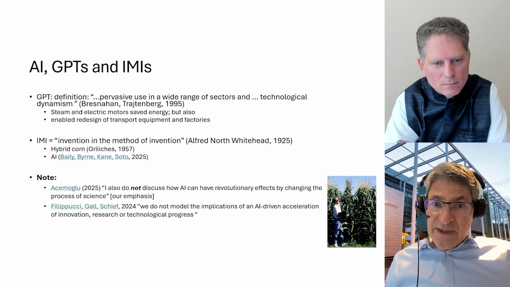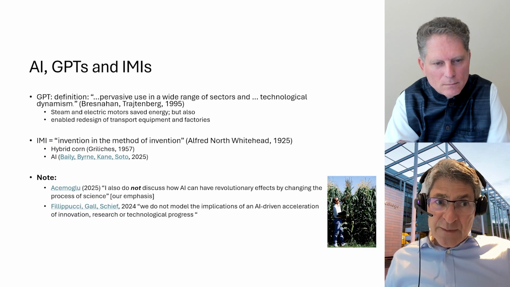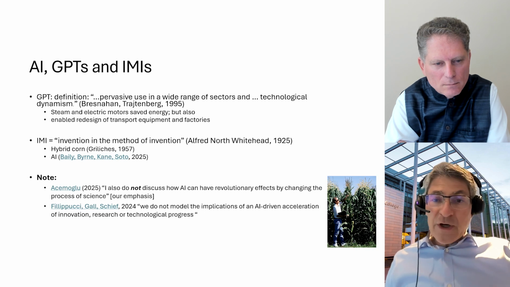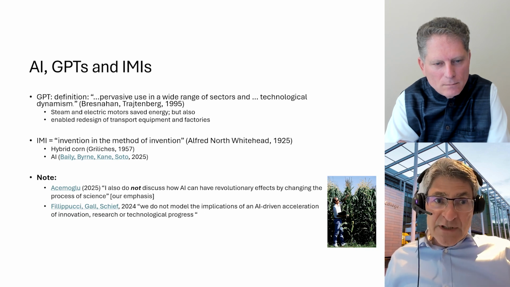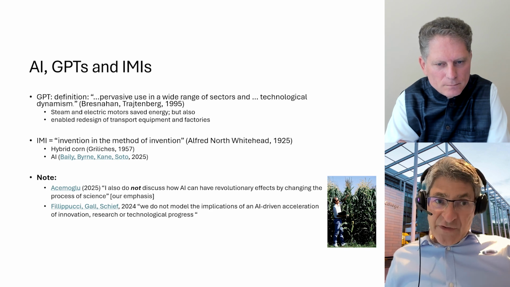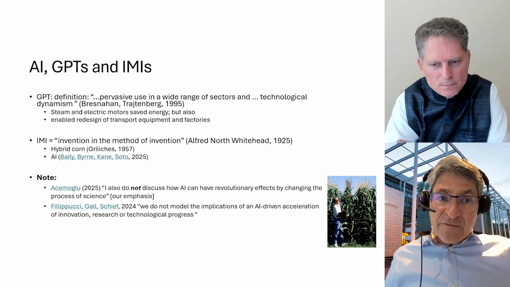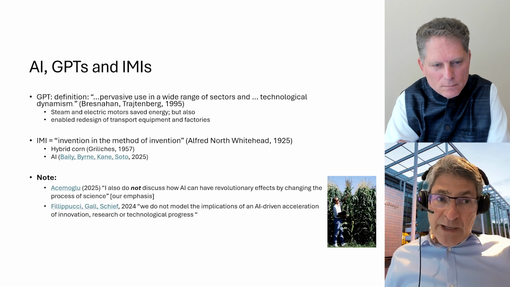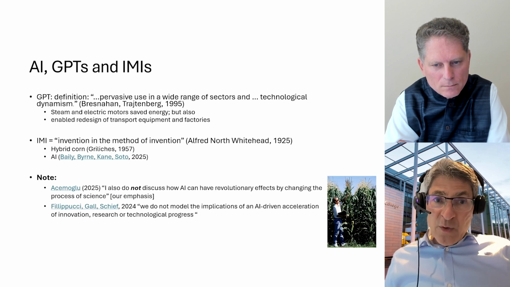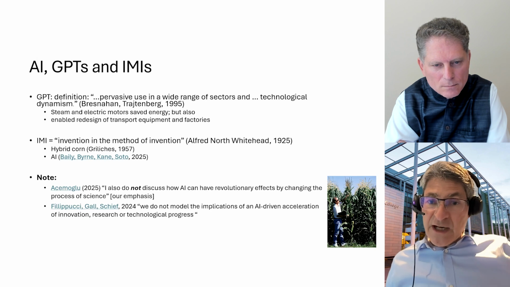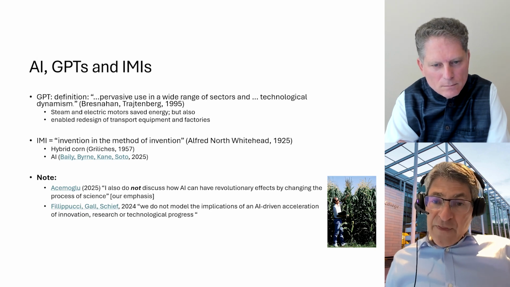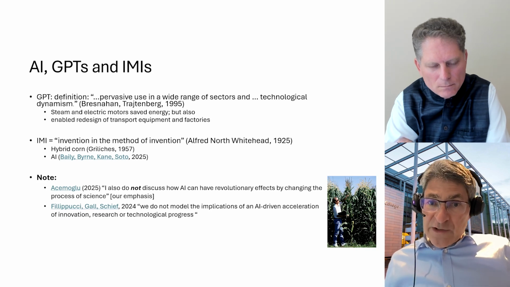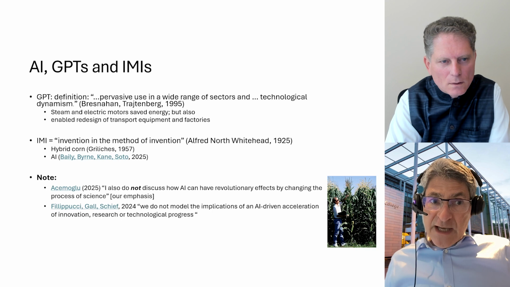Again, just to situate things in the literature, if I may, I've mentioned Acemoglu, who, like all good economists, is absolutely clear about his assumptions. He says he does not discuss, as in the quote there, how AI can have revolutionary effects by changing the progress of science. And the excellent paper by the OECD team also does the same. So they do lots of great stuff, don't get me wrong. But I think our study is complementary to theirs, asking the question, what would the numbers look like if one took this slightly extra step?